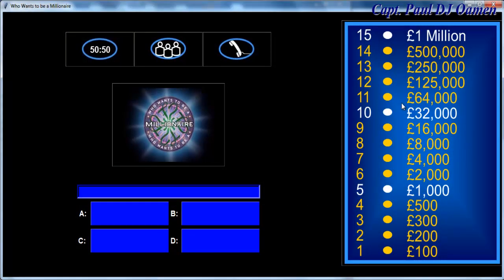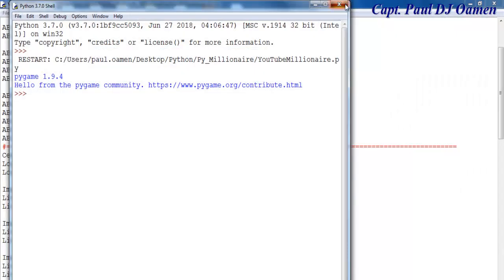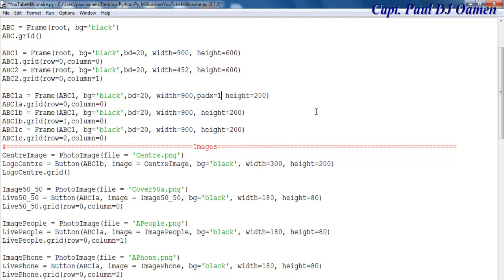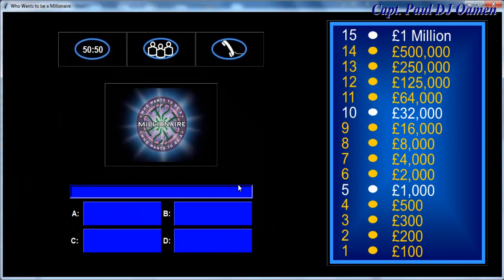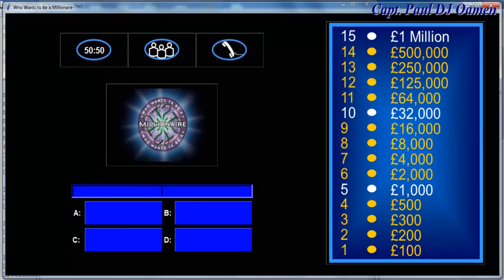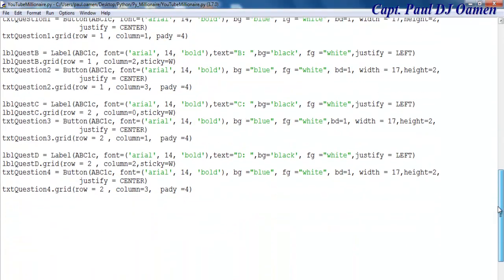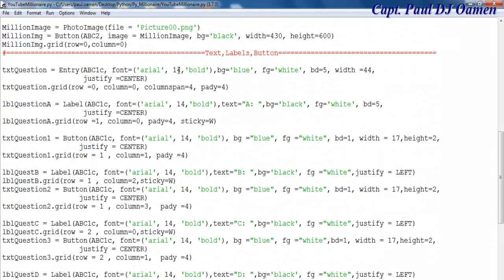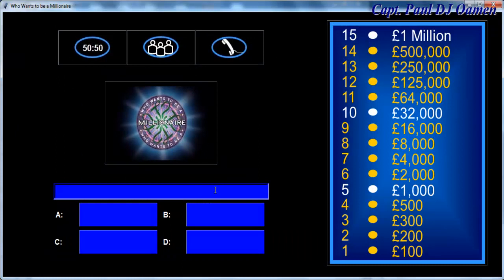Let's see, there we go guys. Yeah, maybe move it a little bit more. Maybe make it 120, 120 or 110. Save and run. There we go guys. Okay, that's how it looks. The other thing is, look at this widget here. Let's change the size of that font. Let's come in here somewhere. There we go. I want to make that, let's go for 18. Save and run. And there, that's not too bad. Okay, so that's fine guys. With that, I'm going to call it the end of the first part of this tutorial, and I'll see you guys shortly.